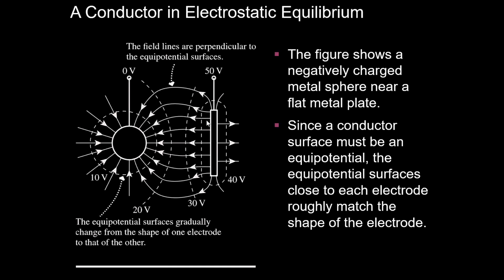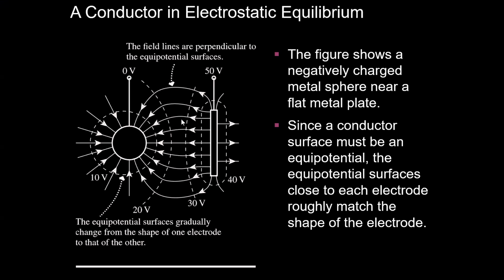Near the rod, we've got this equipotential surface. The closest one to it looks like an oblong ellipse. There's an equipotential surface on the surface of the rod that is the exact same shape. And so in this way, we're seeing how an equipotential surface morphs from one shape to the next. And this is in general what electric fields are going to look like. They're far too complicated to write down a formula for, and so we have to resort to these pictures and, at the end of the day, approximations.